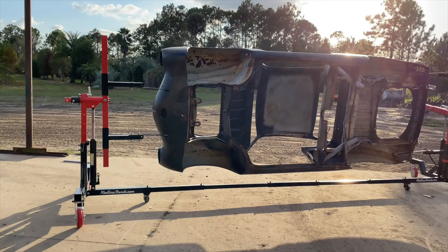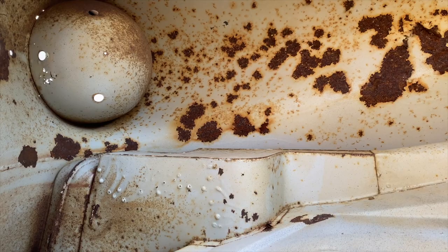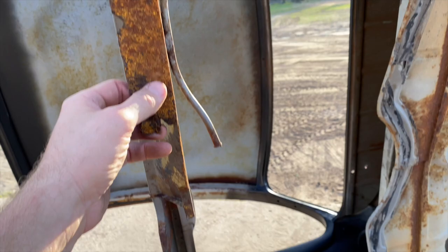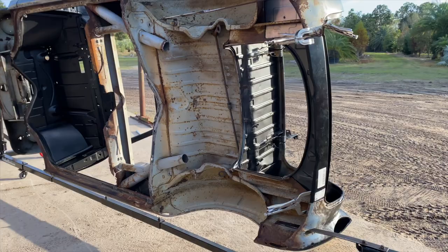Well, I guess we got some more sandblasting to do, it looks like. Or just wire wheel the heck out of it. But yeah, it really gives you access to all this stuff here. Let's just see what's going on. This was really the main reason, so I could get access to this and see what's happening here. But isn't that cool? All right, let's see if we can flip it upside down.